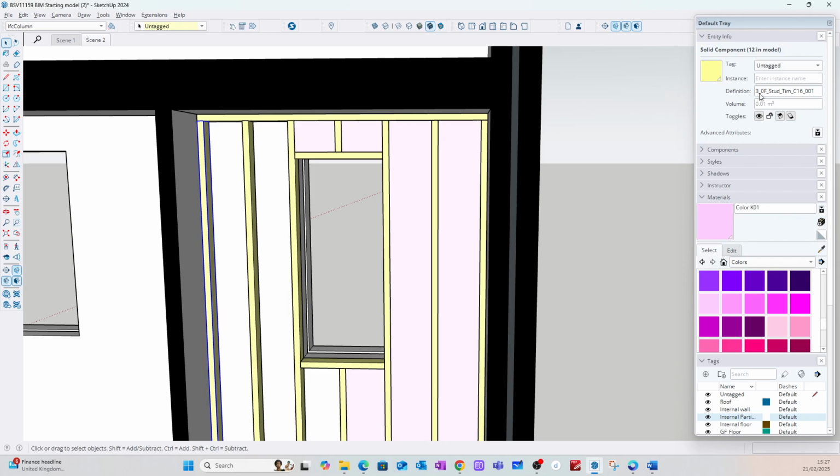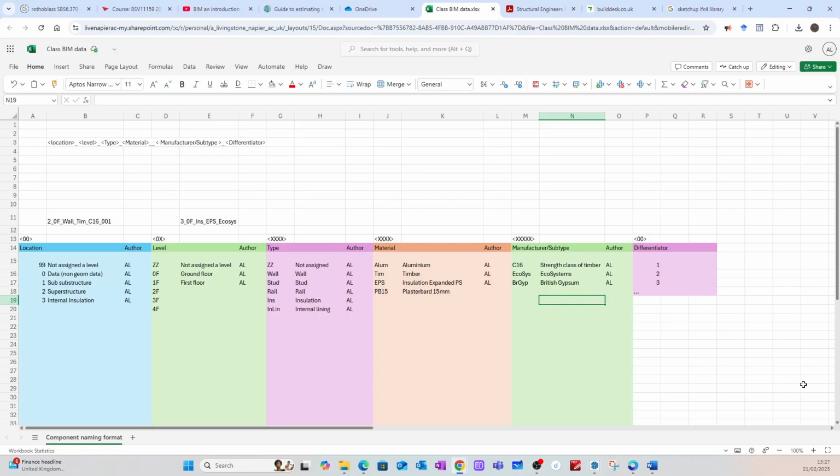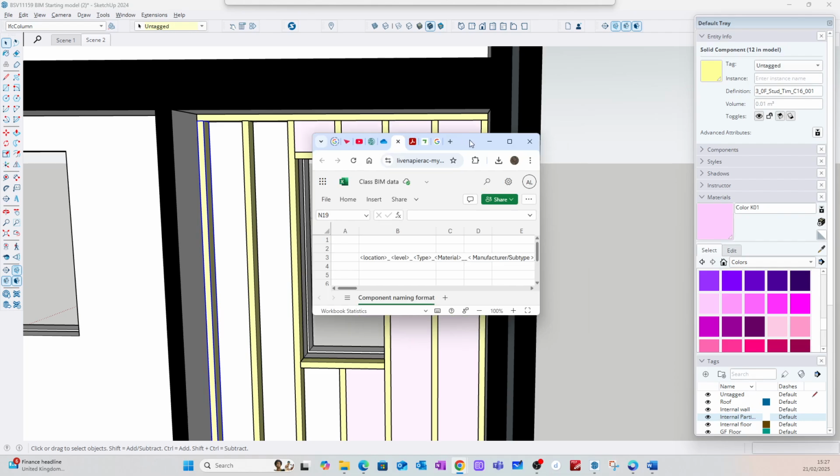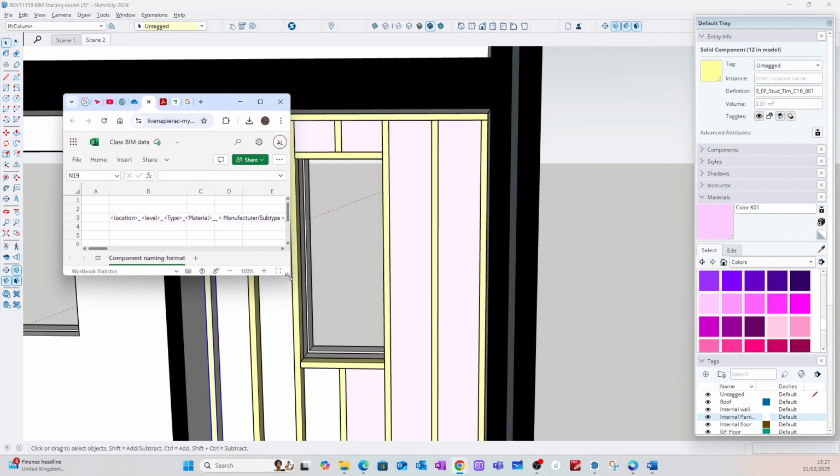We've given that a name: 3_0F_stud_timber_C16_001. What does that mean again? Let's have a quick peek at this. Make it a bit smaller so we can see what we're doing.